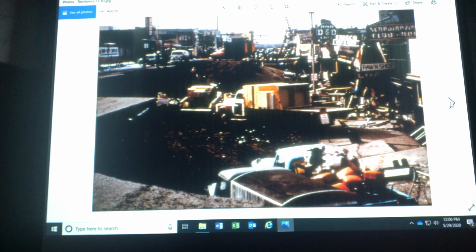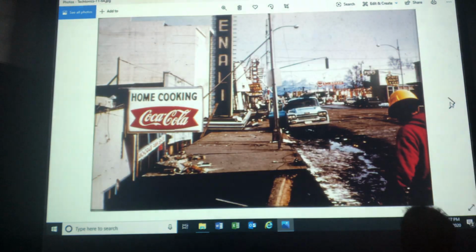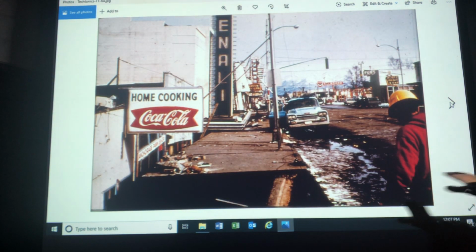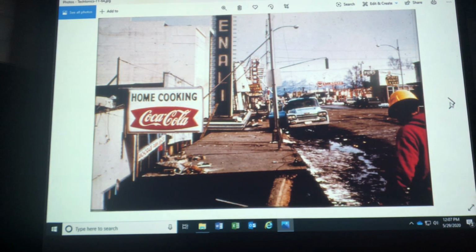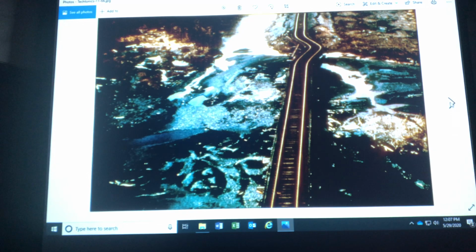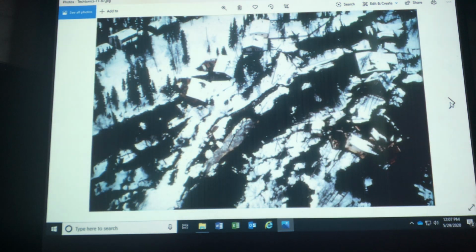There weren't a lot of people in Alaska in 1964, but check out the cool VW van over there for sure. How do you get into the Denali Theater? How do you go get some home cooking? Look what happened here. The whole side of the street submerged right there. Nightmare earthquake in Alaska. You know, ground opens up. You can see China. Train tracks. I mean, that's a tough one right there. This was a neighborhood in Anchorage.